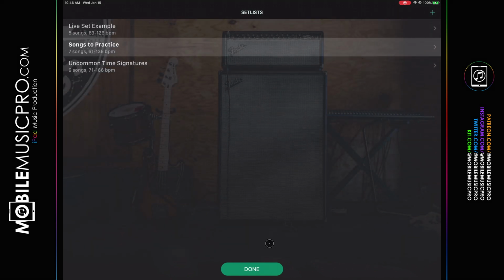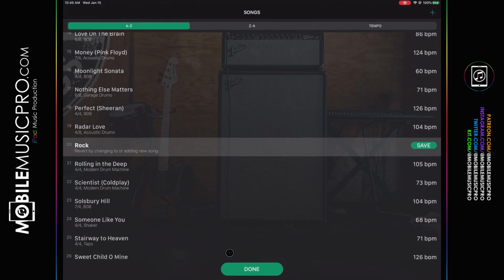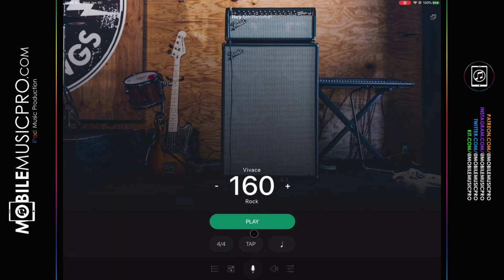So you can actually have it play your whole set list for you and be there right there with you, whether you're live or just playing around. Then here's where you can actually choose some pre-made songs, the ones that you've saved and the ones that have come with it. So let's go ahead and go through a couple of these real quick.